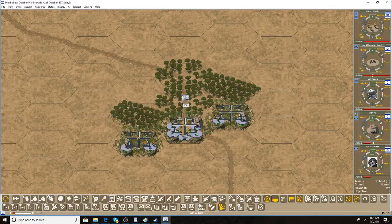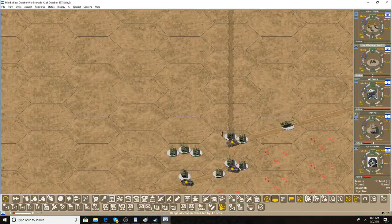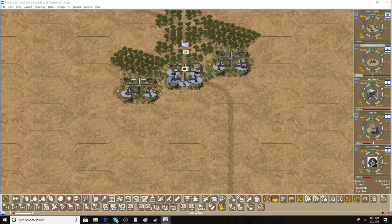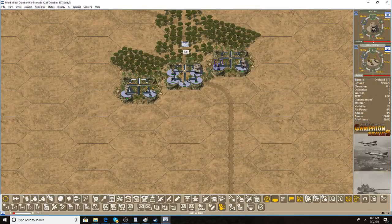I'm going to go ahead and select this fairly modern Israeli infantry unit. If you guys see that rifle 71B FN, I believe that's referring to the type of rifle, which is an FN FAL, and essentially it's an Israeli rifle for all intents and purposes. We've also got some light machine guns here, but as you can see, not only can they not reach the enemy, but I highly doubt they can really do any damage. We also have Captain El Arish, and this guy is definitely a very, very good commander. The problem is, he also doesn't have any sort of anti-tank guided missiles, nothing like that.